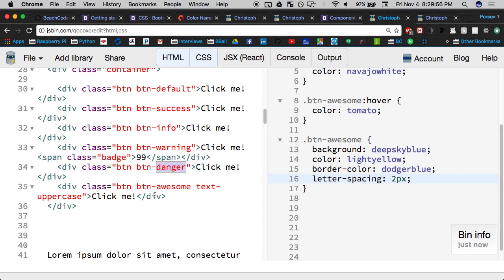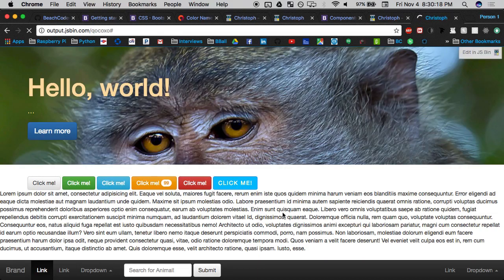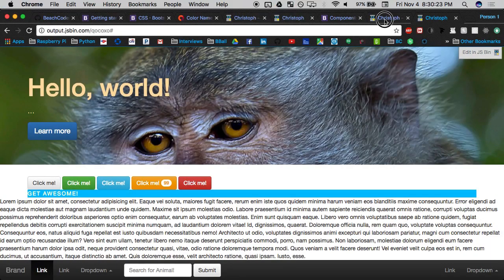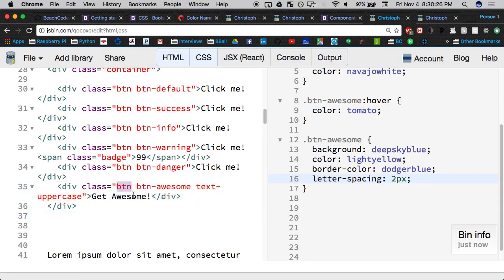And so what if we wanted to create our own? Well, we gave our new awesome button the class of btn, which provides the padding and some things for it. For instance, let's get rid of that and see what happens. So what even is that? So the class of btn really just makes it a button. And then the btn warning and danger, that's really just the color and the styling of it.